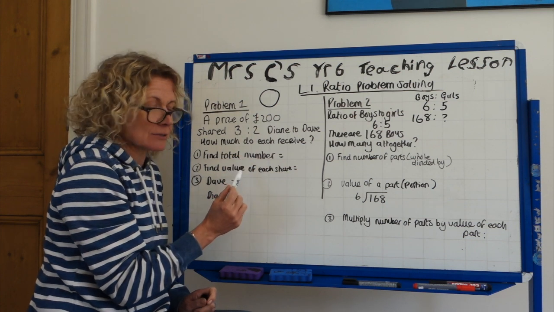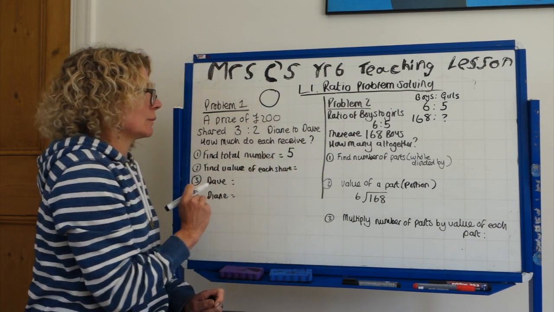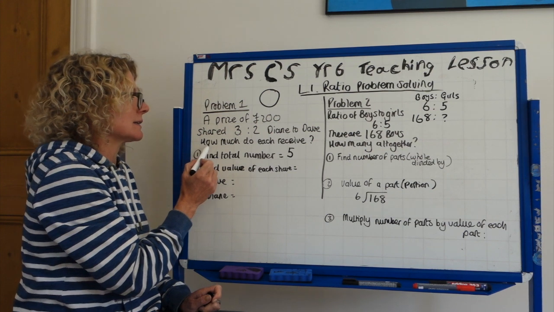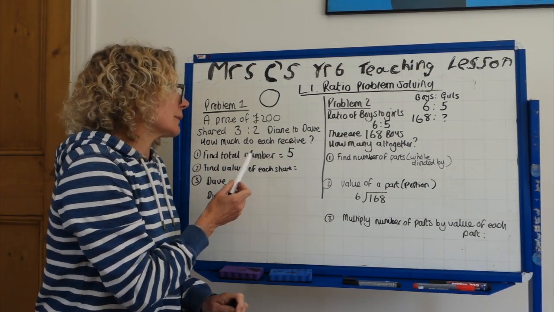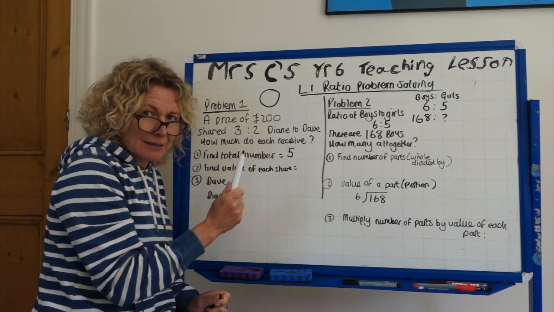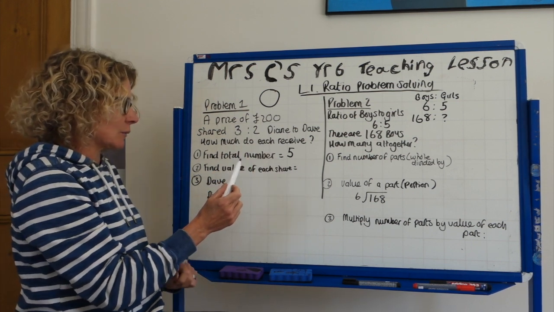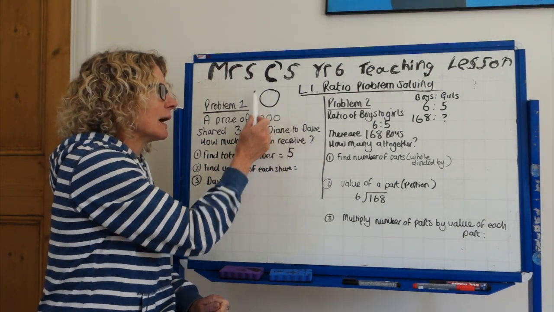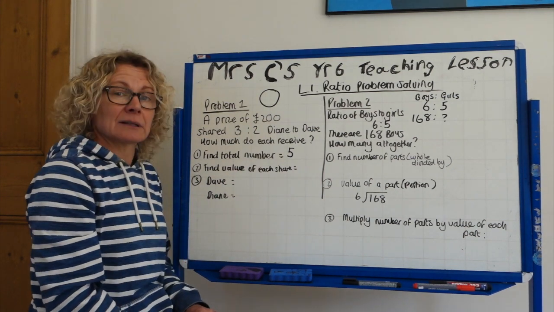3 add 2 is... So that is the number of parts that we've got. That's the first thing that we need to do when we are going to find out how much they each receive. Now we really need to work out what one of those parts is worth to then be able to work out the 3 to 2 ratio. So how are you going to work out what one of the parts is worth? The £200 is being divided into 5. I've just told you, haven't I? Can you work that out?